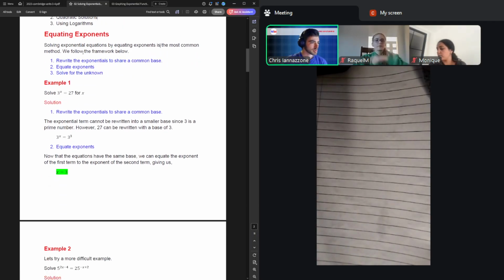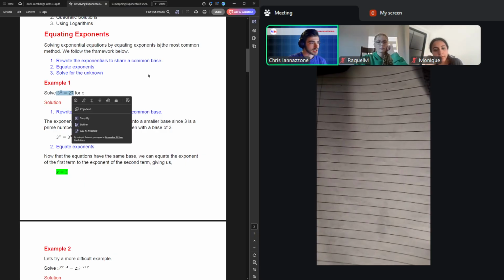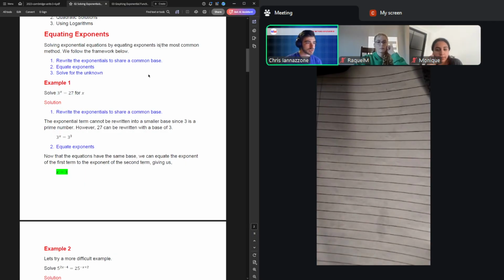Okay, first approach, equating exponents. We saw a very similar thing when we were doing polynomials, where if we had two polynomials that looked identical, more or less, they had the same sort of format, you could directly compare the coefficients of each of them to each other, and therefore solve the polynomial coefficients. Very similar here. Our goal is to take our exponential, and this usually only works for simpler exponential equations, and try to rewrite them in a way where the left-hand side is directly comparable to the right-hand side.